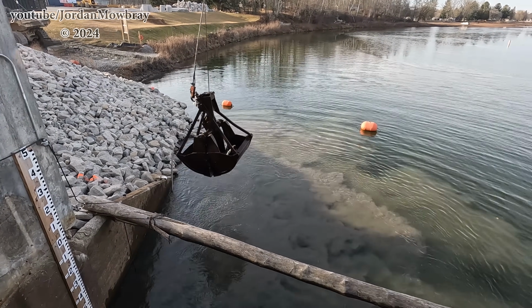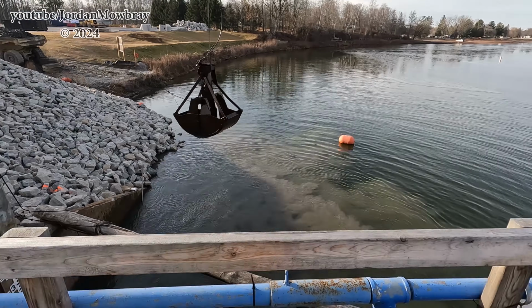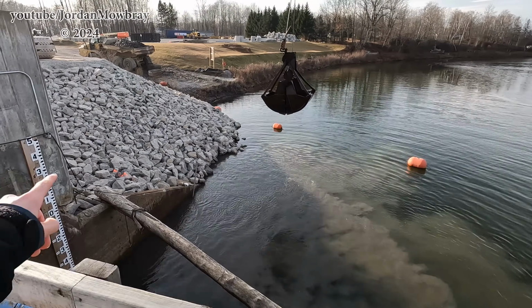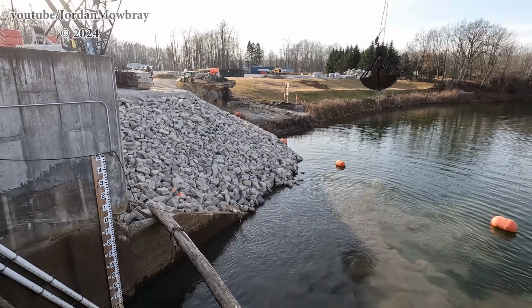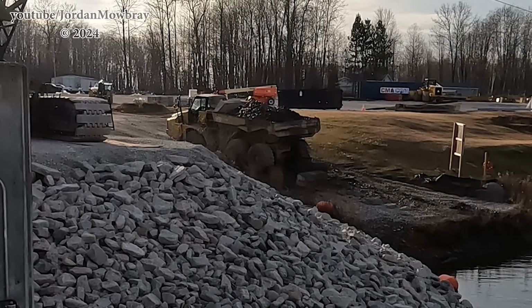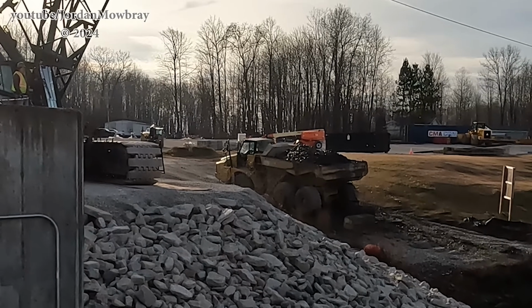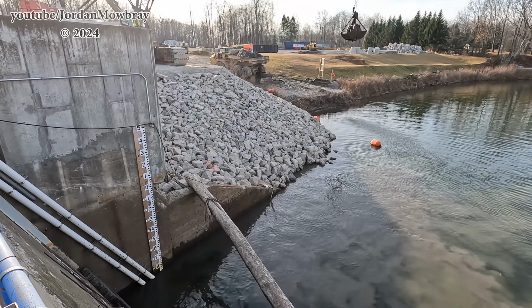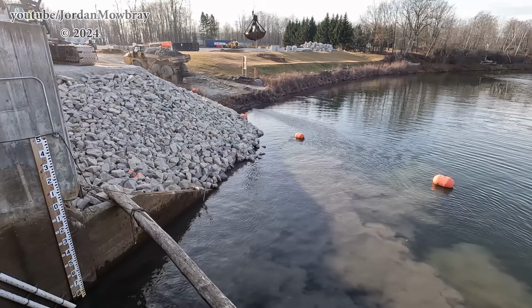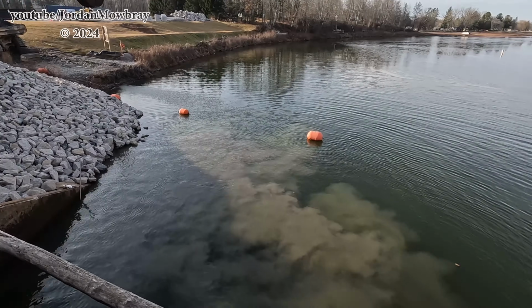See, there is a lot of rock. A lot of that rock that Boyce Hydro had put in here looks like it probably fell down into there. You see some of it in the back of the off-road dump truck there in the background. So a lot of work just kind of dredging that all out, opening this channel back up.